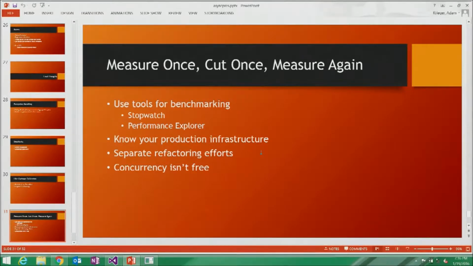Then when you split things off into the different threads, then you know exactly how much performance you're going to get out of it. And it's not free, as you saw in those graphs. It actually took quite a while and a number of cycles before you were actually making use of the power that you have.